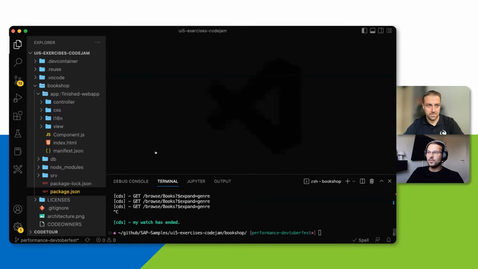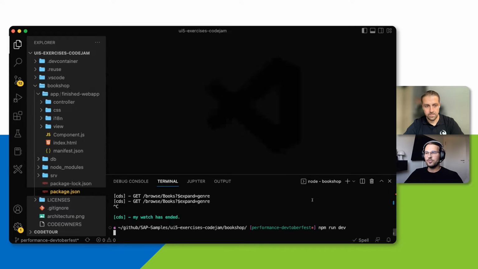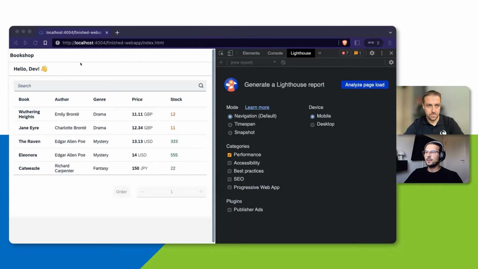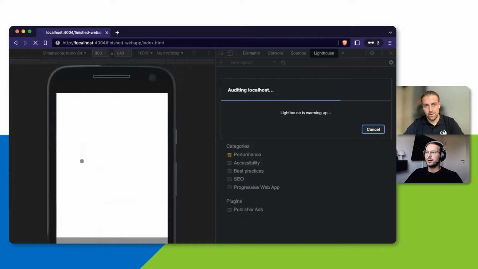This is the code for the app, and inside the Bookshop folder we have the app, and we can start this by running npm run dev, and that gives us the Bookshop app. I already have the Lighthouse report open here, so let's run the first baseline test.